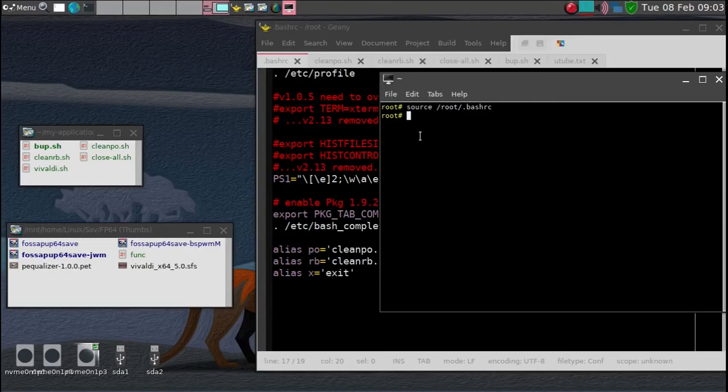I can't do it because it will mess up the recording of the screen. It will close all the programs that are running safely, and then reboot and give you a chance to get back into the FOSSA pup. Okay. And then if you want to power off, it's just po.